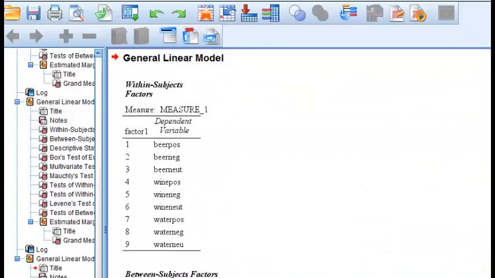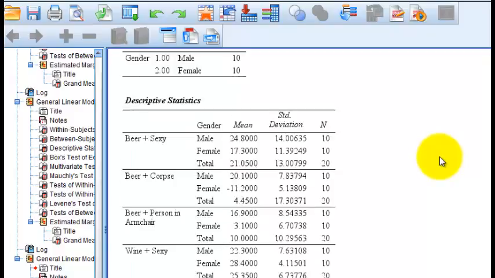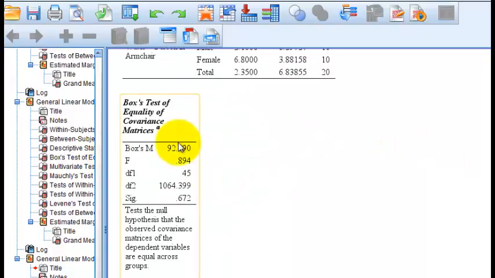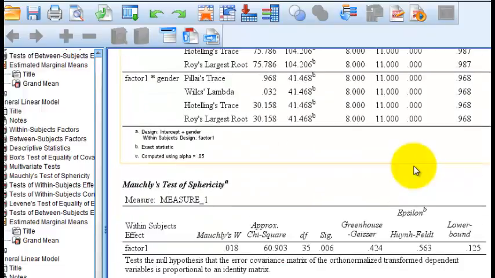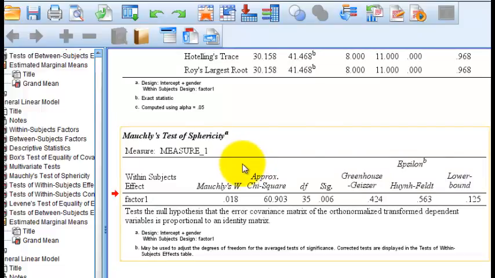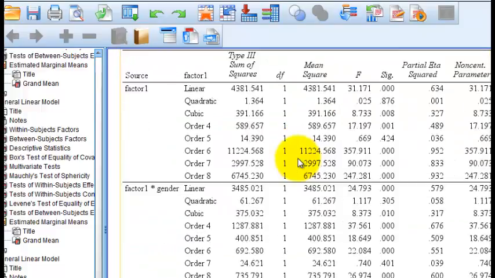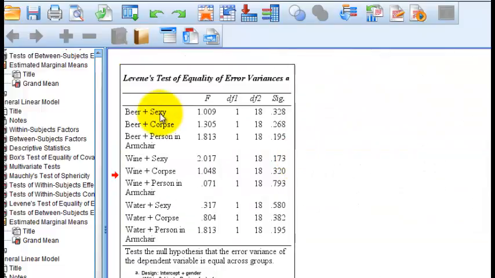We're going to click OK. All right, so we're looking for the homogeneity of variance. There's 2 ways to do that on a mixed ANOVA. One is through your Box's M test, and according to this, you did not violate the assumption of homogeneity of variance. And the other one is Levene's test. So remember, we don't care about sphericity, so don't look at Mauchly's test. But there should be a, where are you? There it is. Levene's test of homogeneity of variance. And again, did not violate. So that's good for the assumptions.